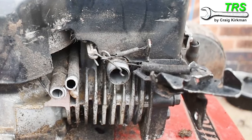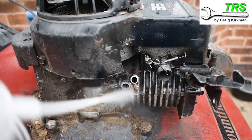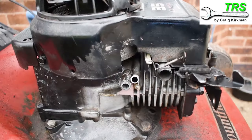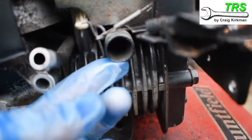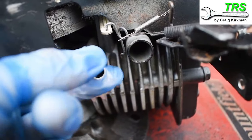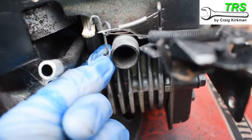Before refitting to the engine I like to clean around this area, giving it a good spray down with carburetor spray to melt into the dirt — making sure I don't get it up into the induction pipe — then give it a good blast off with the airline. Now it's nice and clean I have a good look around to see if everything's okay. I try to give the inlet manifold a wiggle because I've had them come loose before and also had them break. Generally there is some movement in the breather pipes but as long as it's not too loose it shouldn't be a problem. I'll also check that we've still got the two springs and the rod present.